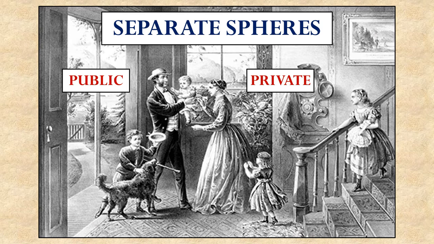This was reflected in an ideal that was held in America at the time of separate spheres, that the man would go out and deal with the dirty, nasty world, and the woman would stay in the private home. There she was supposed to be a Republican mother, raising up the children in the virtues of the country. She was supposed to be nurturing their educational and emotional development as the man dealt with the bad things of the world and kept them away from his idyllic family.